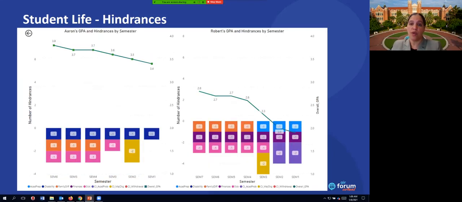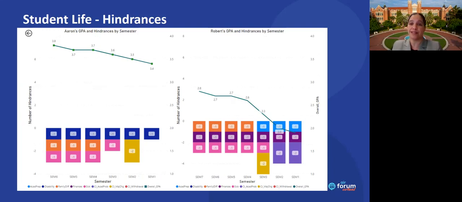But of course, we want to look at not just the good, but we've got to take a look at the bad and the ugly and see what students might have done, right? Maybe the combination of the facilitators and the hindrances and the balancing, sometimes the hindrances are overwhelming, right? And they take over. So it may be that some students are not able to adjust, but it certainly is good to look at this on a semester by semester basis. So let's look at the bad and ugly.